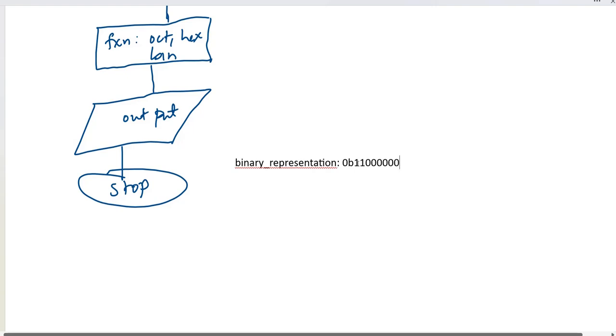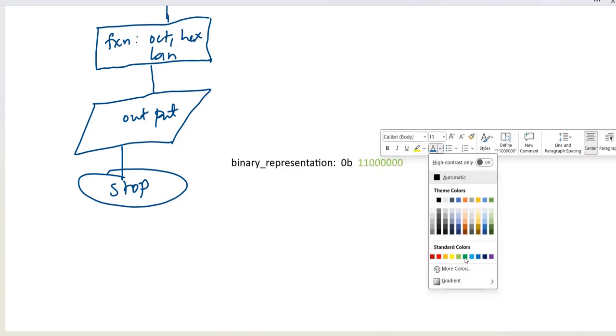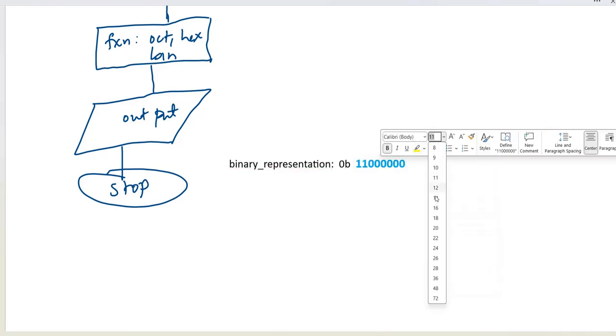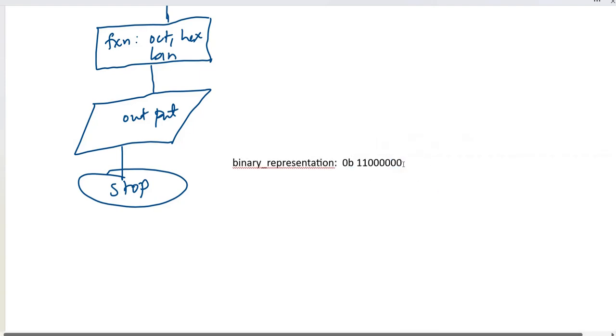From Python, this prefix 0b is just telling us that it is binary, so you read your values beginning from here. Maybe we change the formatting.